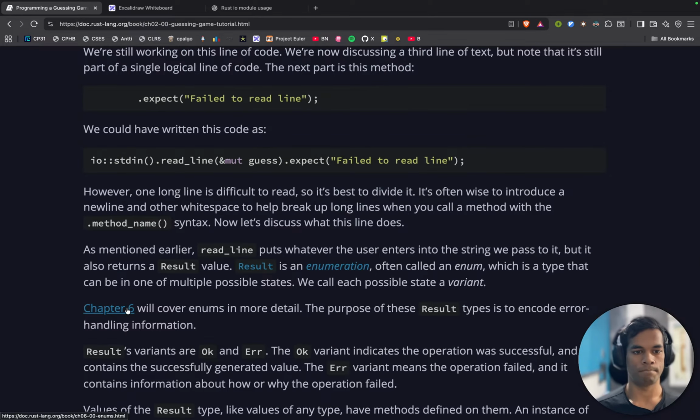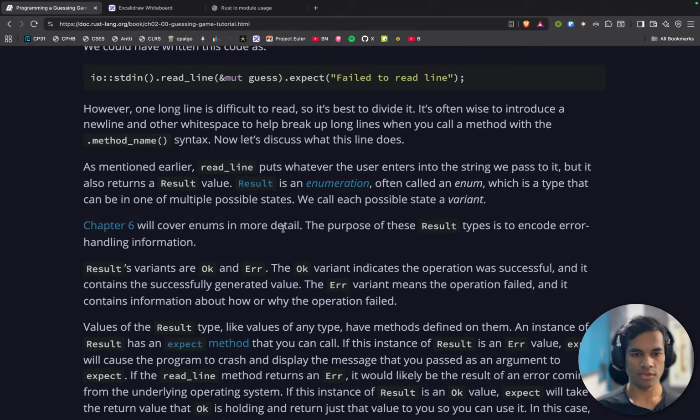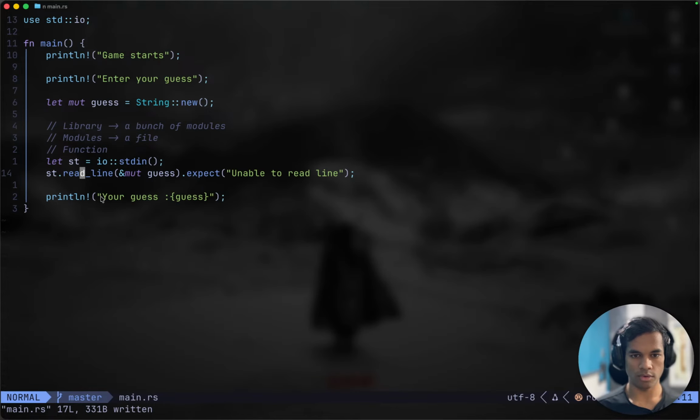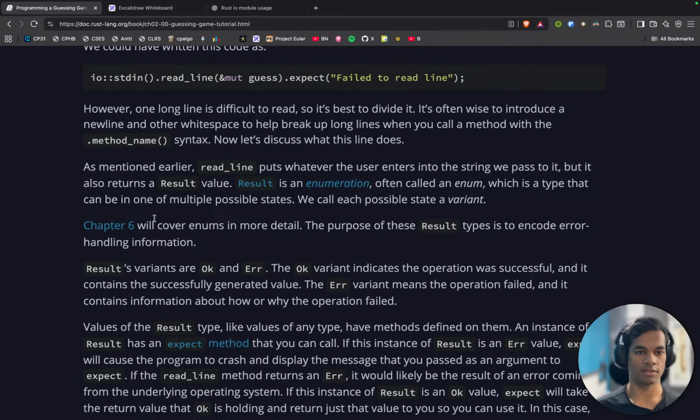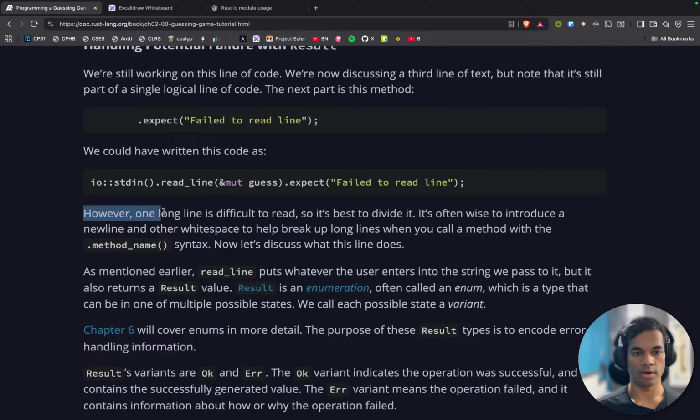Okay. And there is also a Rust formatter, rustfmt, which we could use to make our code look a little more standardized. However, one long line is difficult to read, so it is best to divide it.